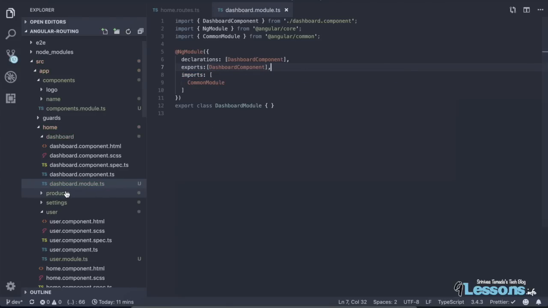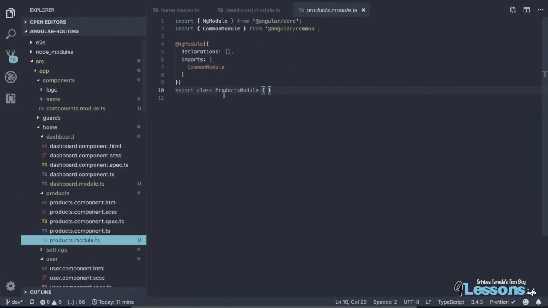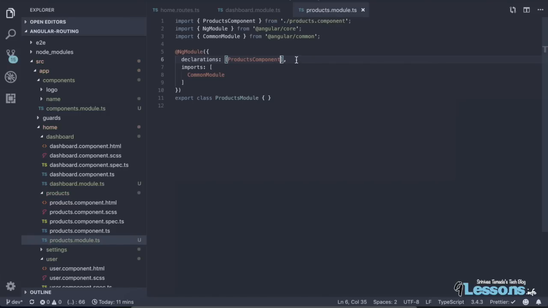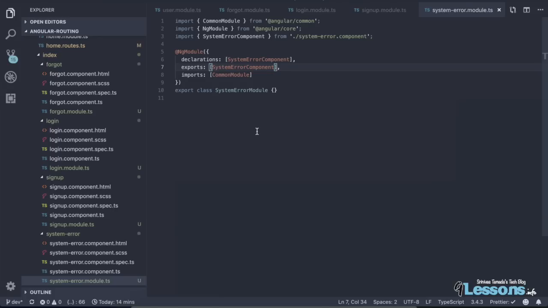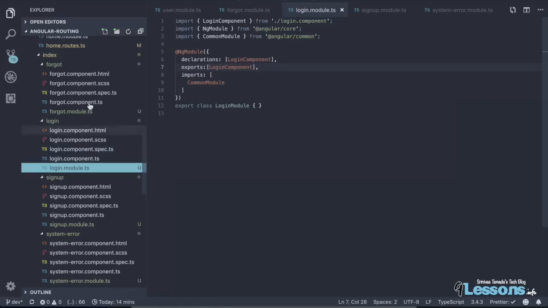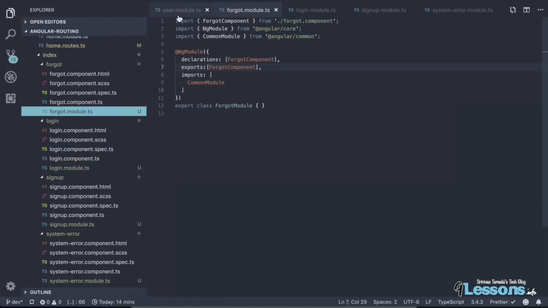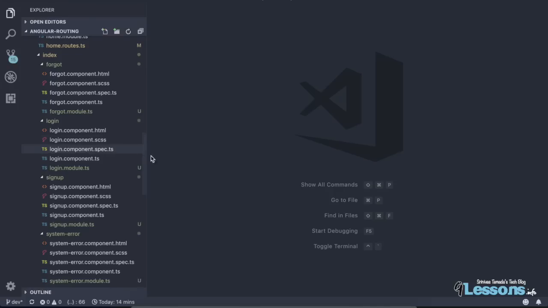I think we have to do it for everyone. Let's quickly do it: products component, and exports. Now I've modified it the same way for all the pages. This is what I did. Now let me close it.